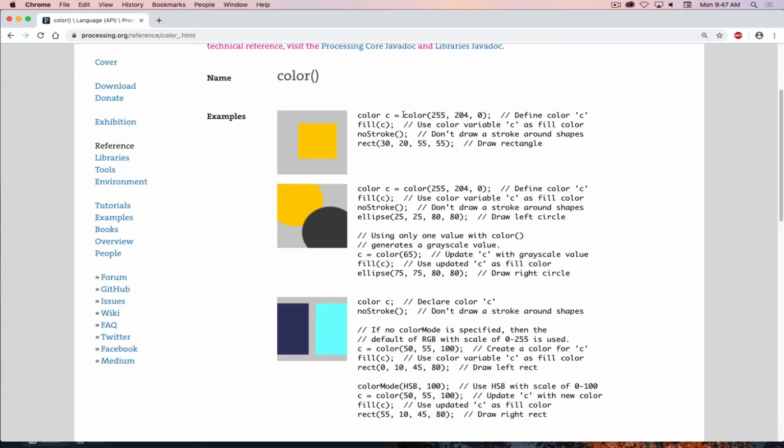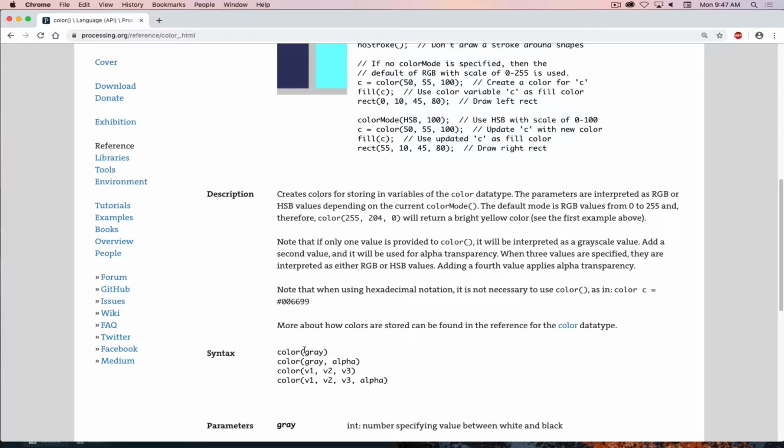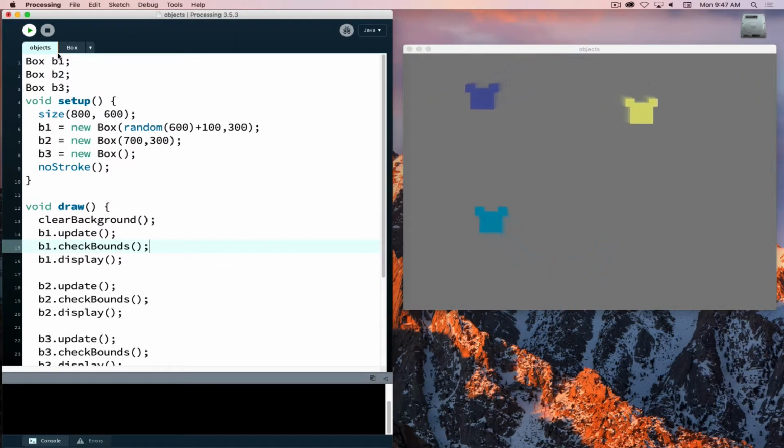So the color class, because this object here, when I say C is equal to color, what I'm actually referencing is the color class, which has these different methods of constructors built into it. That's why it's able to take all of these different kinds of values as part of it. So that's an internal class that is built into the language. So that's why we can do this.